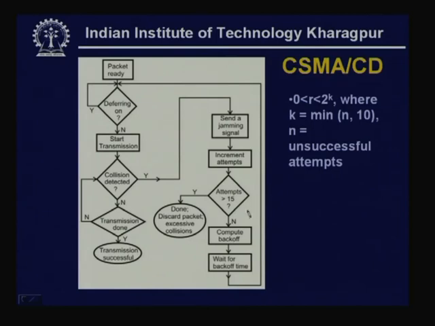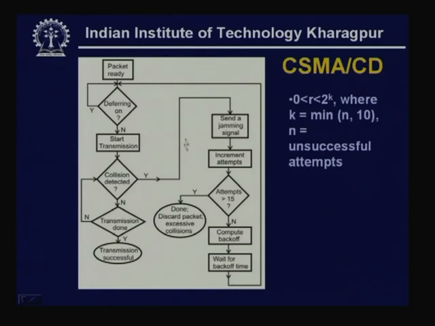Now, I mentioned the backoff time, and this is the binary backoff algorithm that is used in the CSMA/CD protocol. Whenever a packet is ready, it checks whether it is deferring, whether it is waiting for some time or not. If it is not waiting, then it starts transmission, and as I mentioned, while transmitting, it keeps on monitoring to detect collision. If collision is not detected, then the transmission is finished and successful.